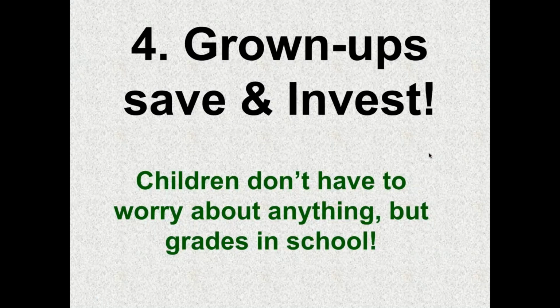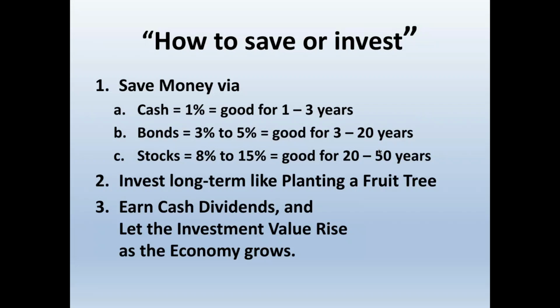So these are some of the stocks I wanted to show you because you eventually will want to study them. And like a good grown-up, will start saving and investing, hopefully in these exciting stocks, because you're going to be responsible from now on. You want to be saving money, but not saving money to grow 1%, huh? You want it to grow 10 or 15%. You just have to exert effort to save and invest and put it in good stocks that can grow, sana, 8 to 15% for the next 20 or 50 years.